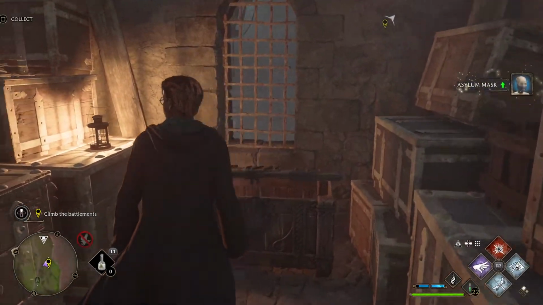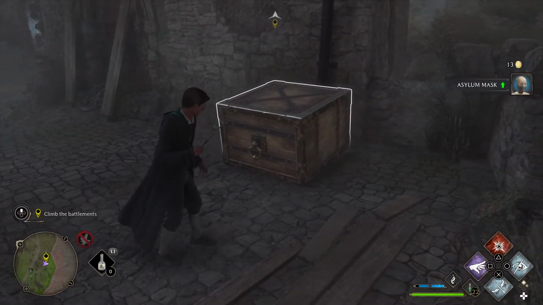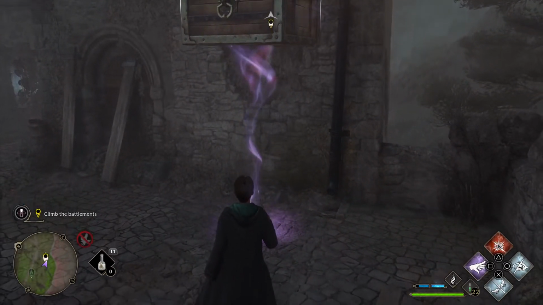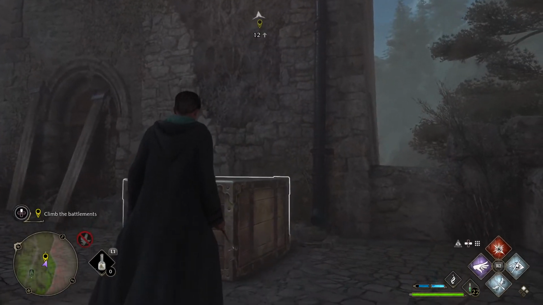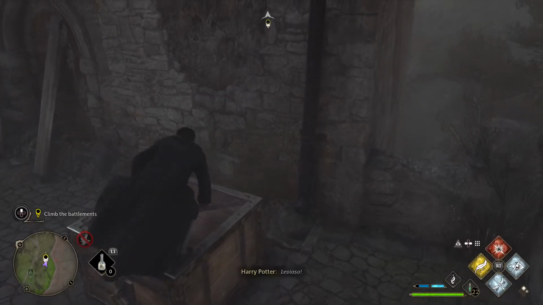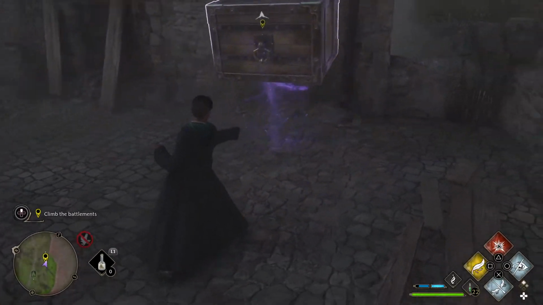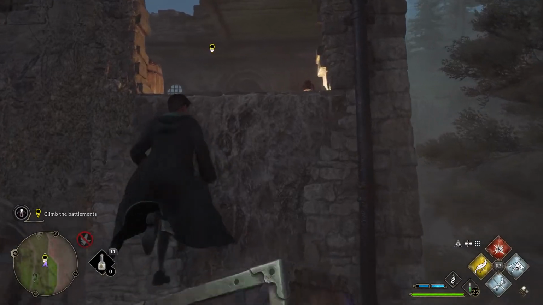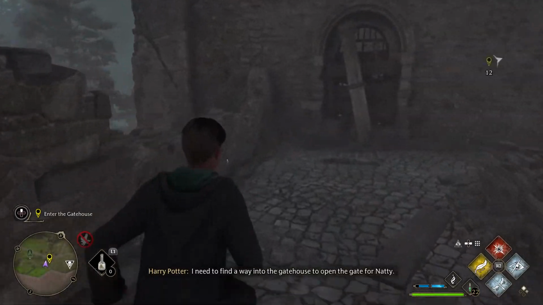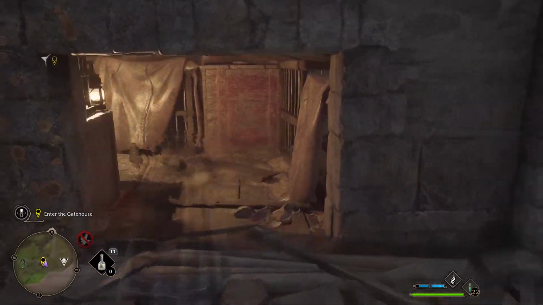Okay, let's see here. Got the money there. This is the one quest I was also dreading, by the way. Wingardium Leviosa. And what we can do is this. Leviosa. There we go. I need to find a way into the gatehouse to open the gate for Natty. Wingardium Leviosa.